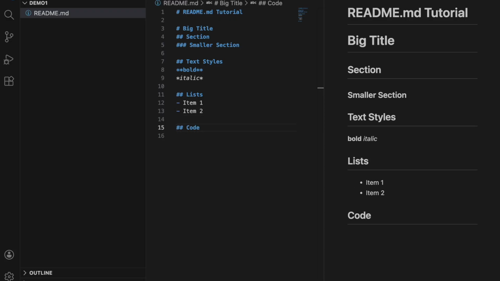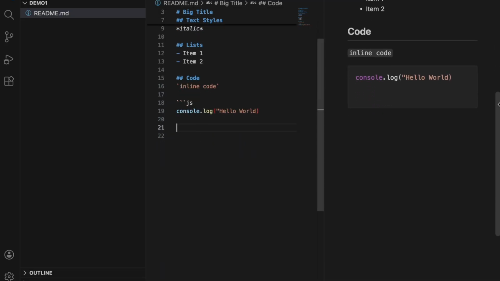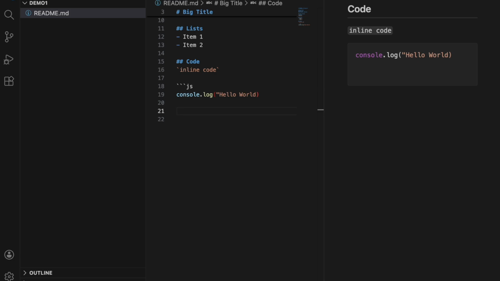In Visual Studio Code, you can format a Readme MD file using Markdown to include inline code, headings, and simple project details in paragraph form. For example, you can start with the main title like Hello World Project using a hashtag. Then add a short description explaining that it is a basic project for learning. You can include inline code by using backticks, such as console.log Hello World, to show small pieces of code inside a sentence.